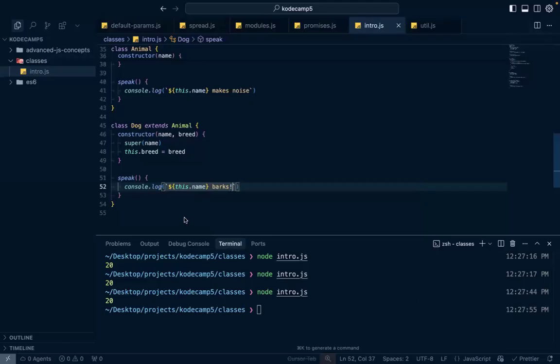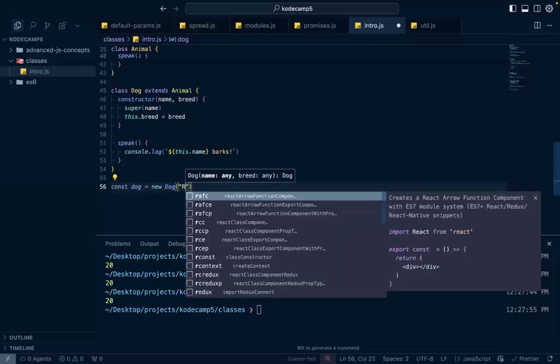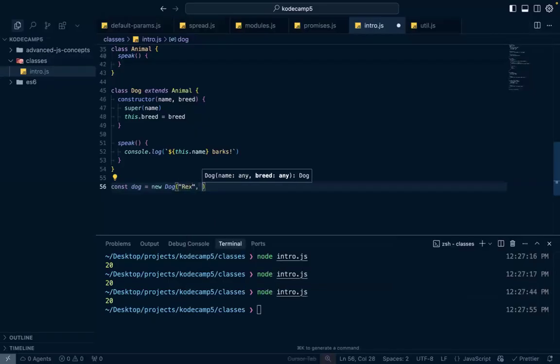So if you come over here, say const dog is equal to new Dog, and then we pass in a name of, let's say, Rex. We pass in a breed of a cookie.